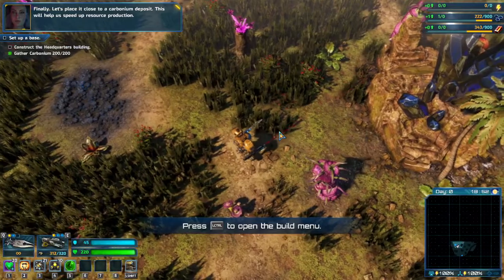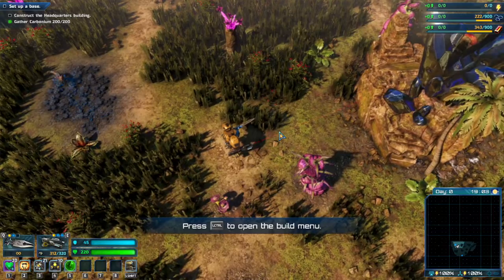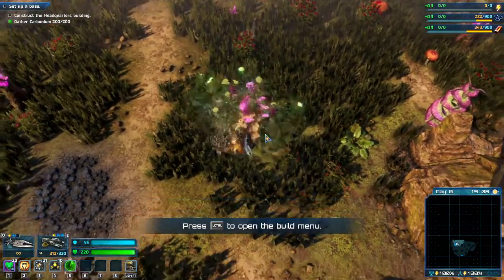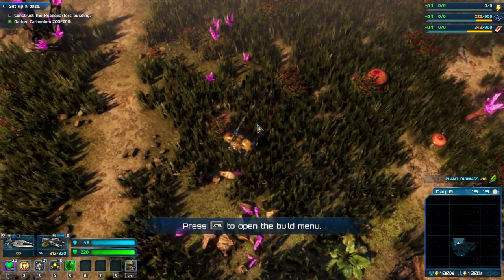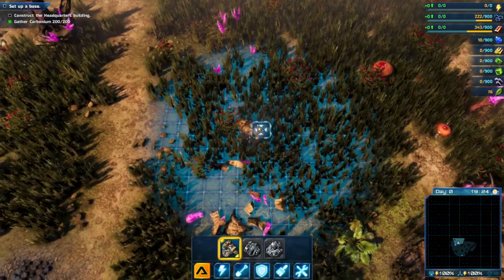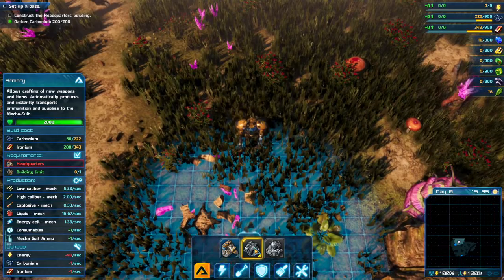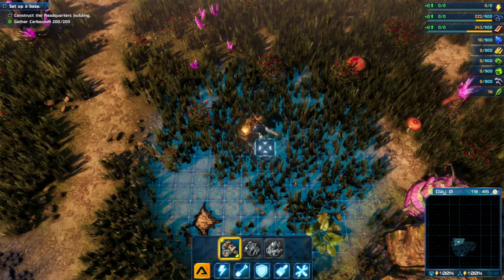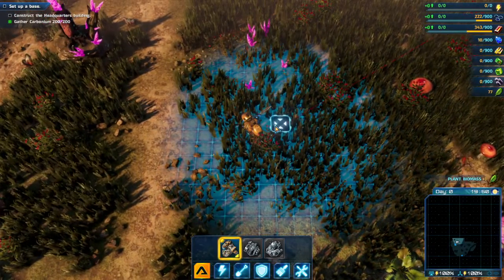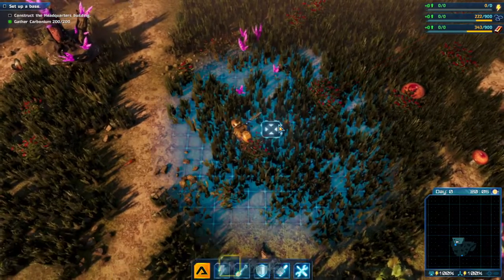So what? Set up a base. Okay, construct headquarters building. How do I do that? Oh yeah, that one. Almost forgot. Oh, so down here, what do we got here? We got headquarters. Armory. Oh, is this like, alright, it's just like StarCraft or Command and Conquer. Just cooler. Oh no, that's not how he did it.